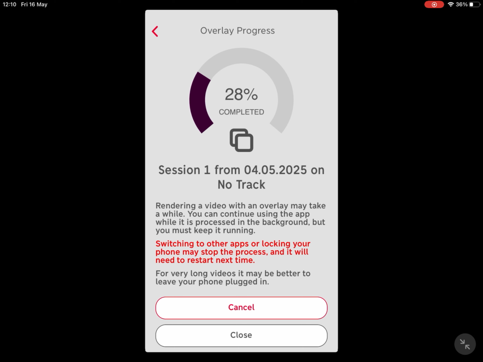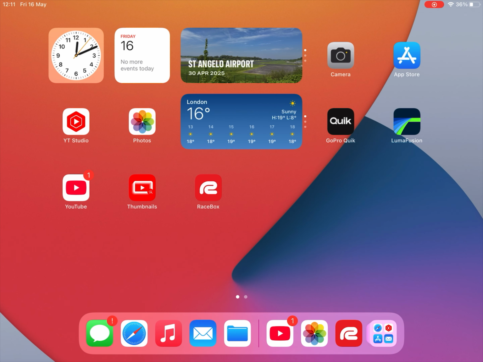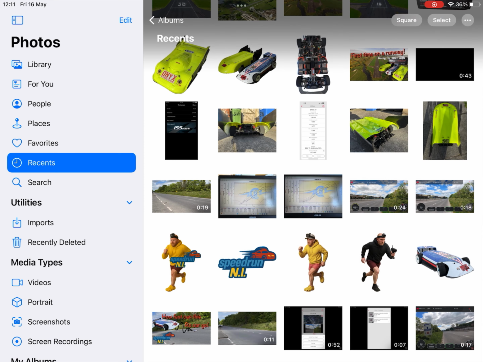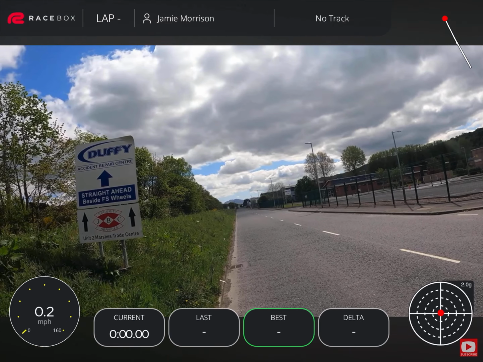Once this is complete, it's as simple as saving your video and then adding it into your video for your speed run. Then you would save to gallery, and then it's there. And you'll see in there, it's just any random video. Myself for, and it works very well.